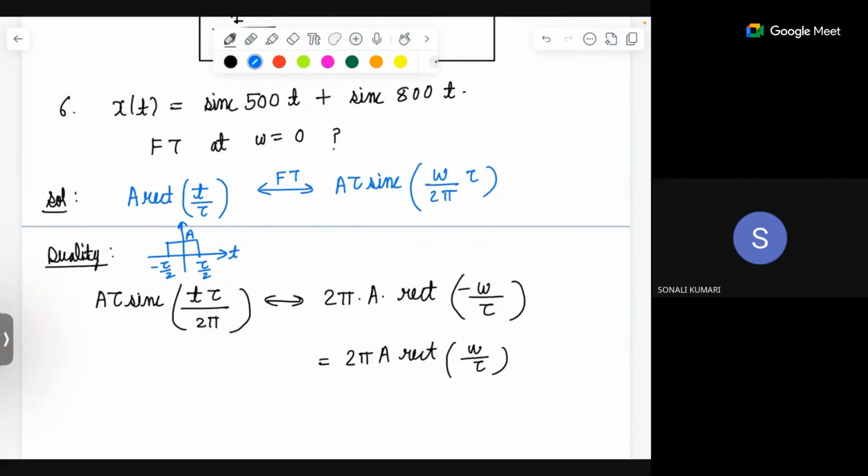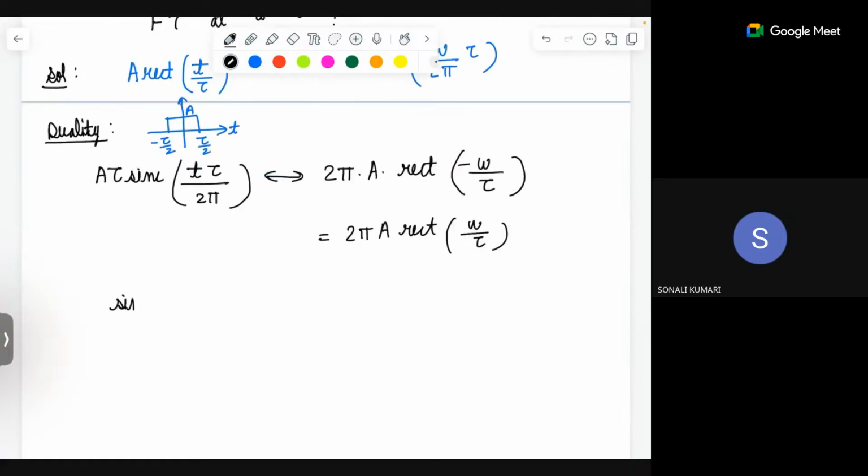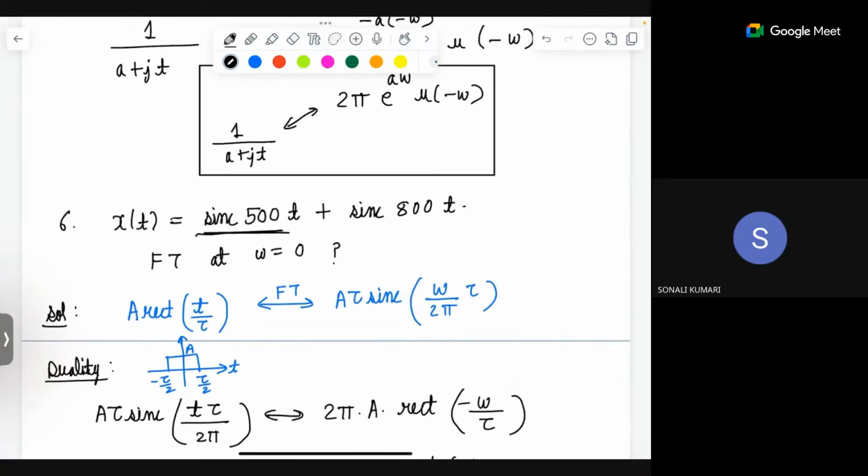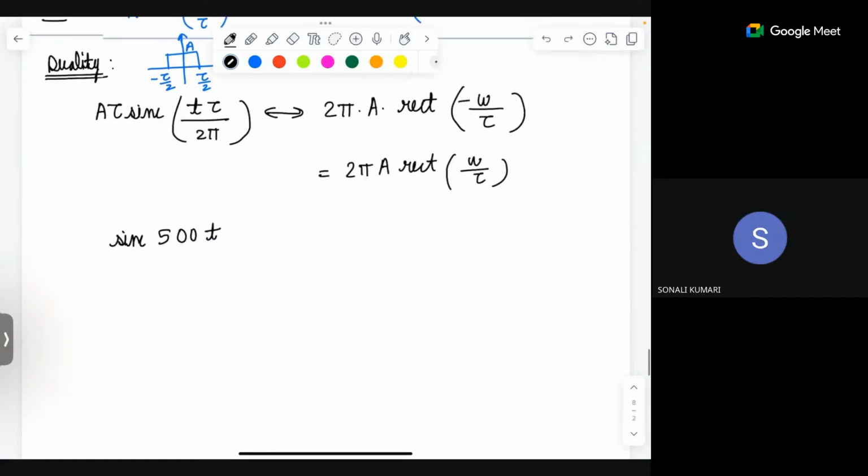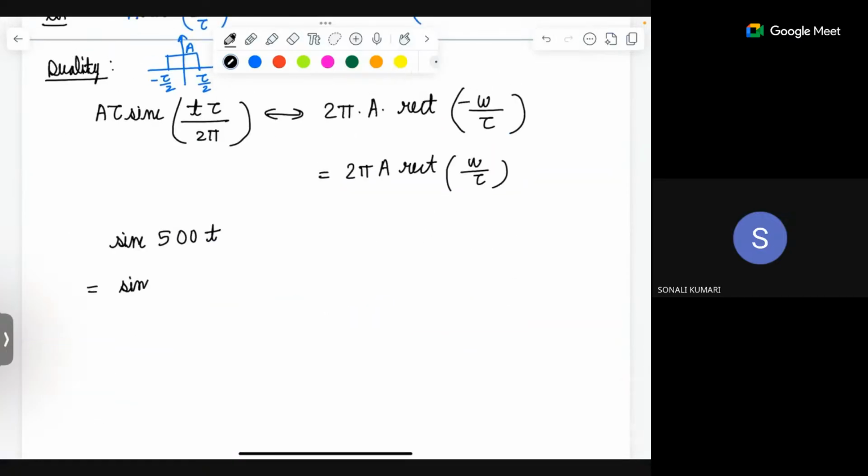So now in the question, let us expand sinc. So let us take first sinc 500t. This sinc 500t, I took it. So I can write it as sine 500 pi t upon 500 pi t. This is just by the definition of the sinc function. Sinc theta is equal to sine pi theta upon pi theta. So that is what I have used.